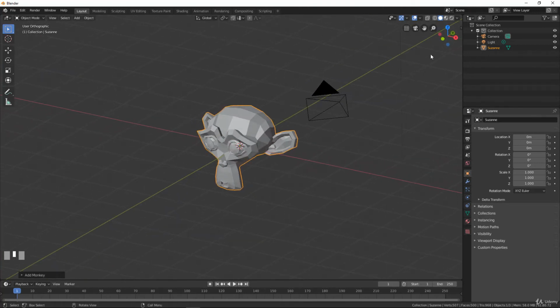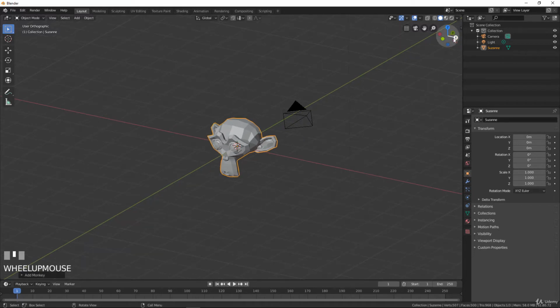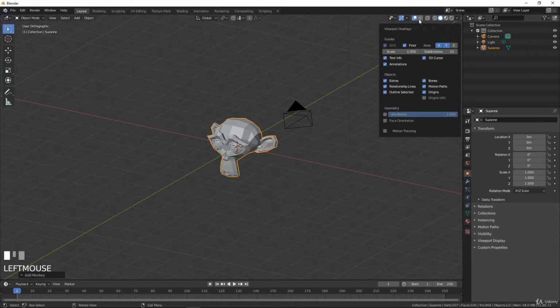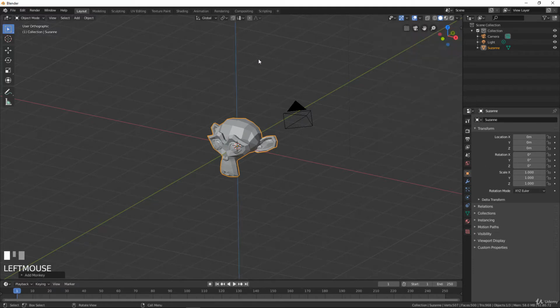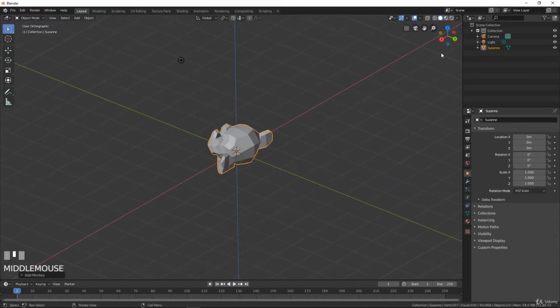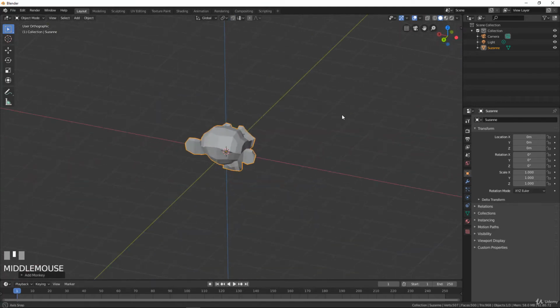But this compass gives you some important information: it gives you the orientation axis. In 3D there are three axes. You have the z-axis, which is up and down, and I will just enable it here to show you the axes in the 3D view. As you can see, if I rotate here, my orientation moves the same way.